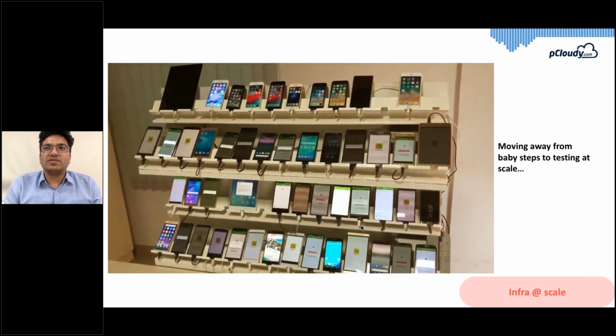As soon as my coverage of scripts grows, I have the infrastructure in place to run the scripts and achieve the scale that I want. And if I need to add more devices, I should be able to add them without any hassle. That's where infrastructure at scale helps achieve continuous testing, where the teams are focused on creation rather than on building the infrastructure.